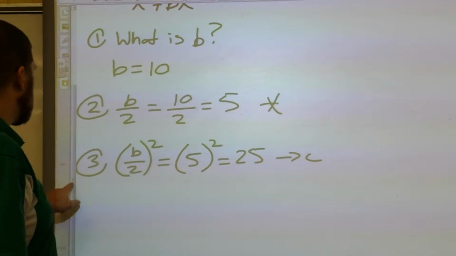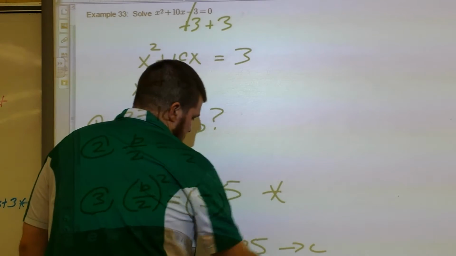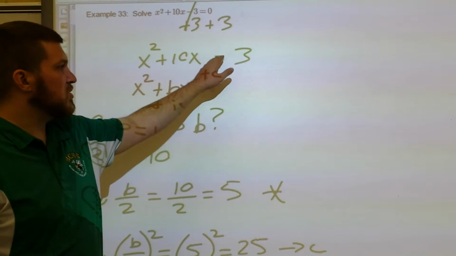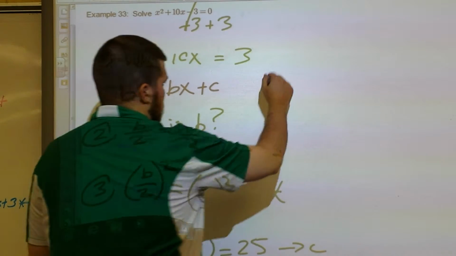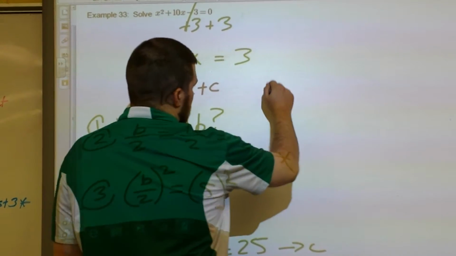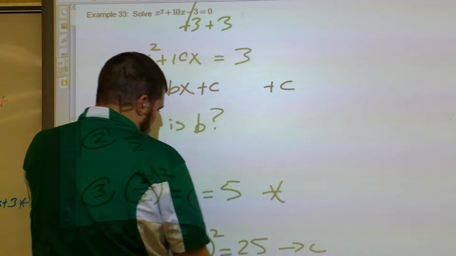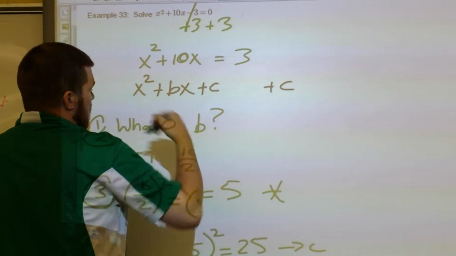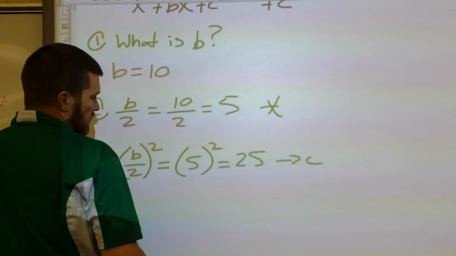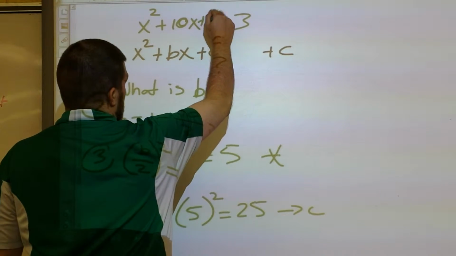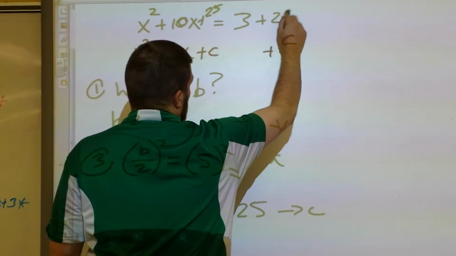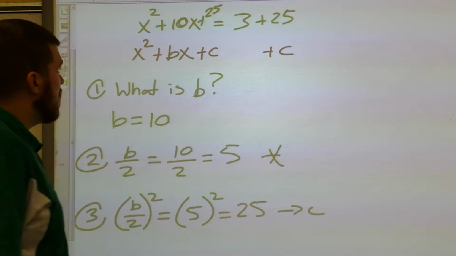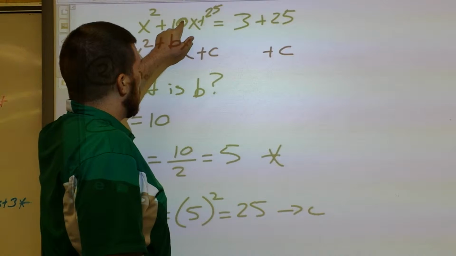So I'm going to make a perfect square trinomial by adding c. But what I do on one side, I have to do on the other because this is an equation. An equation means balance. So I'm going to say plus c on both sides of my equation, which means plus 25 on both sides. Plus 25, because I have to maintain the balance of the equation. Otherwise, everything falls apart. Now what I have is a perfect square trinomial.